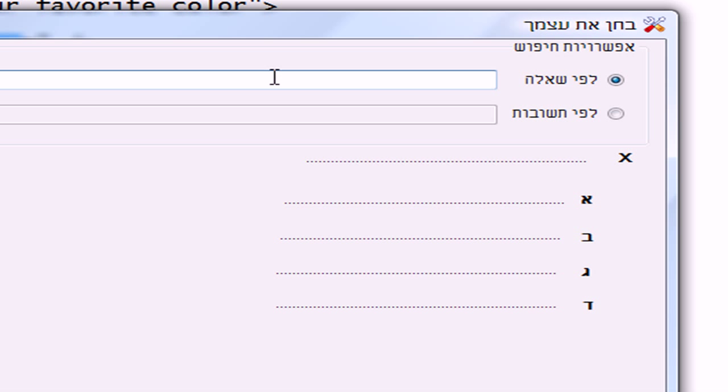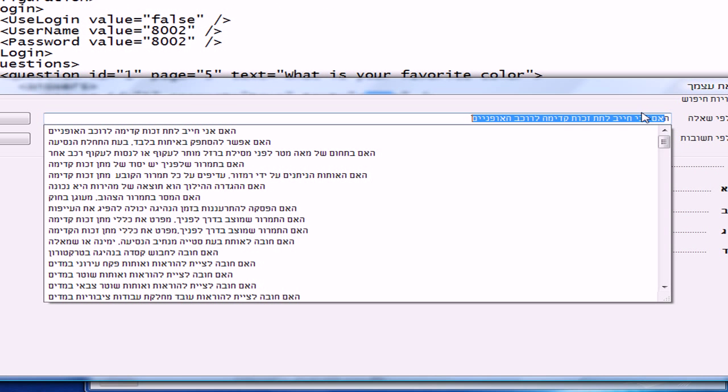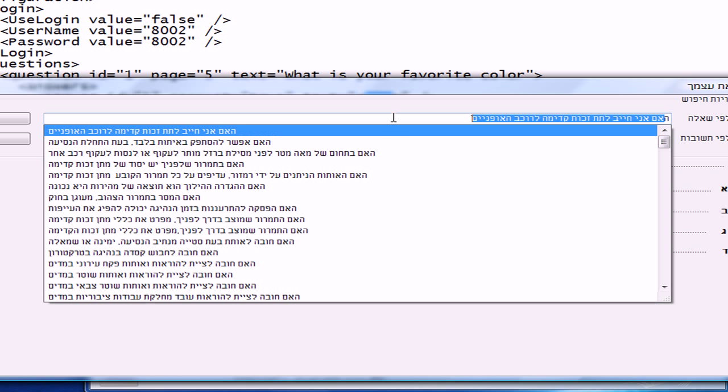In fact, let me give you an example. This is in Hebrew. Now notice another thing. When I click on a letter, any letter, just one letter, it'll give me a drop-down button with a bunch of different answers, or a bunch of different questions. And this is very, very important, so that when I type the first letter of the question in Hebrew, I should be able to see a drop-down button. In other words, it will extract the content, the text from the XML file, and whenever I type the first letter, it will automatically give a drop-down menu.